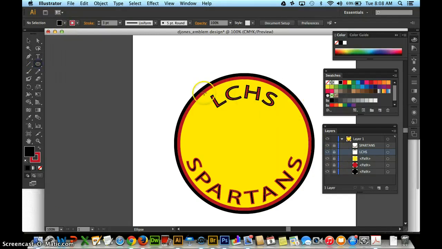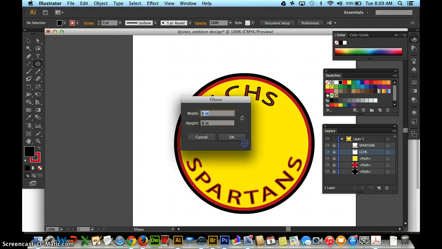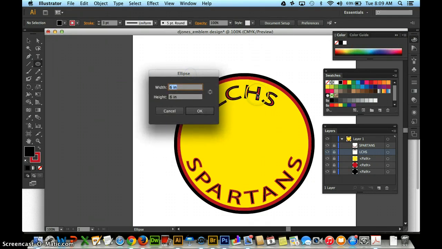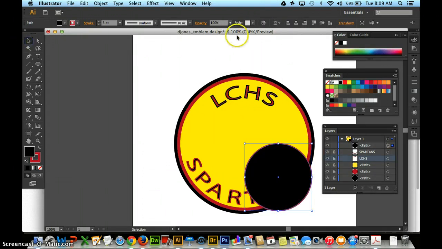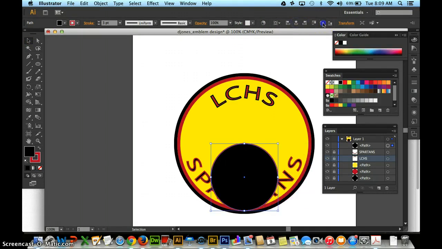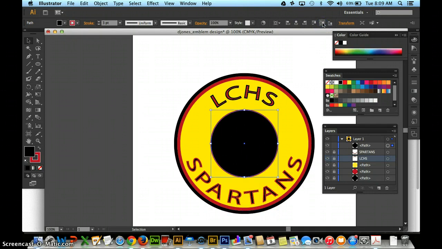And now I'm going to take my ellipse tool again. Oops. Sorry about that. Alright, so we're going to take my ellipse tool and I'm going to click directly on the artboard. Now, before we drag something out in our lesson, but I'm going to try 3 inches, 3 inches, and 3 inches. And click OK. And there it is. Now, let's go up to the artboard and center it. And center it again. Pretty snappy, isn't it?